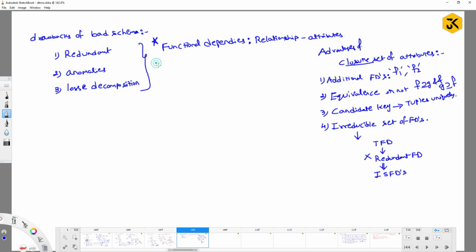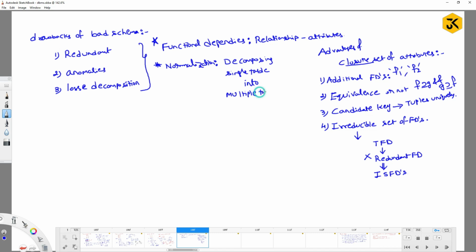Then we also use one more concept to eradicate the redundancy: normalization. Normalization means decomposing a single table into multiple tables.